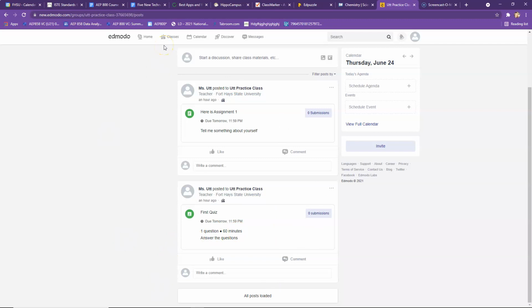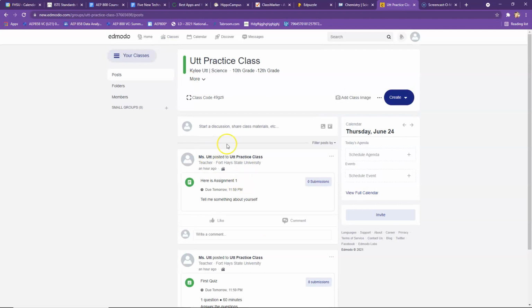I would also think that it falls under 1D by starting a discussion and modeling this responsible online behavior. I feel like that fosters an environment for that. We've been told over and over and over again in education classes to model what you want your students to do. So by engaging them here in responsible online discussion and assignments, I feel like that falls under that 1D ISTE standard.